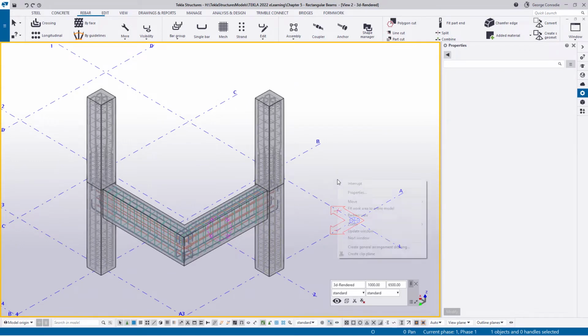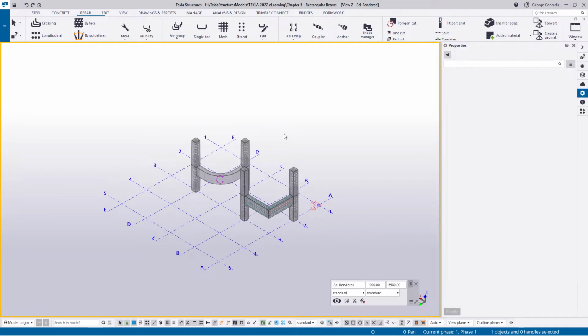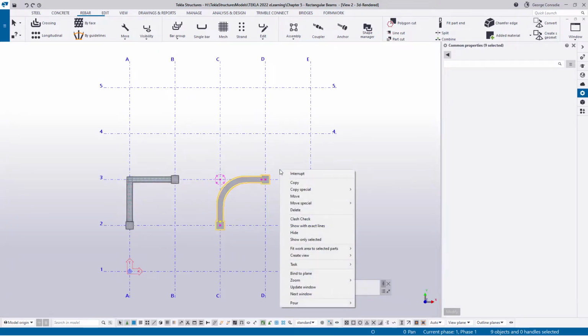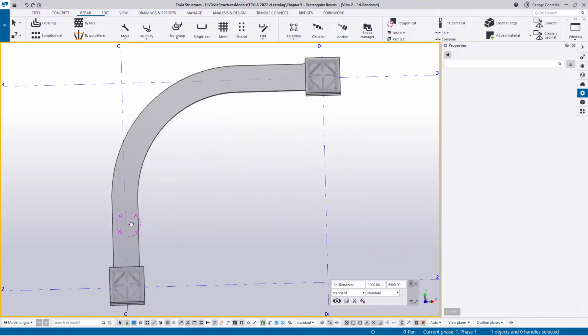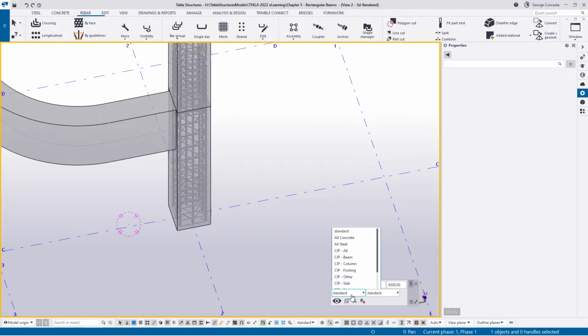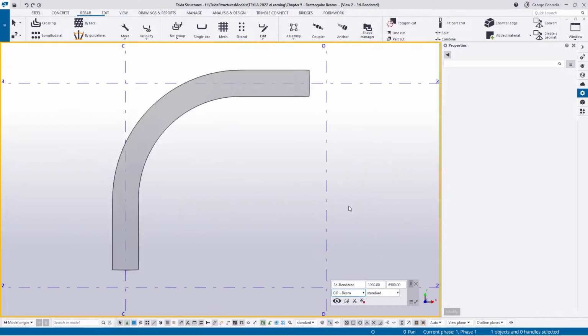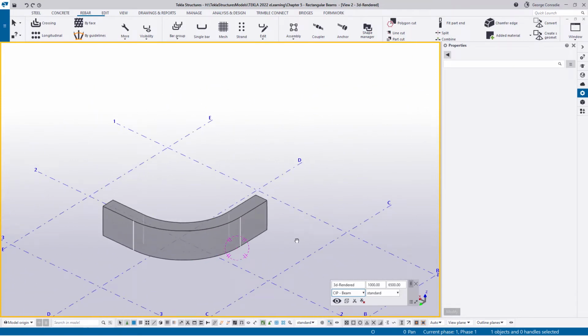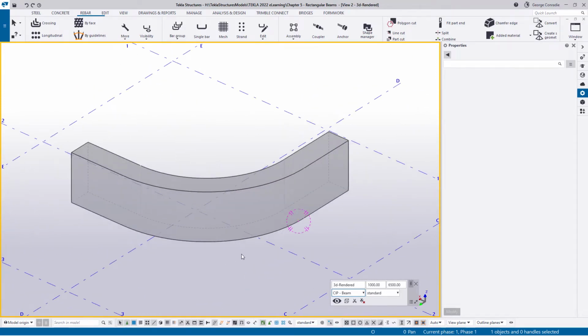So now let's move on. I'll go fit entire work area, and we'll move on to the second one. And if I grab this one, and I'll just isolate that one, fit in all views. So we've just got that one. What we can do with this one, again, just go to standard and isolate so we only see our beams. And in this one, pretty much the same process.